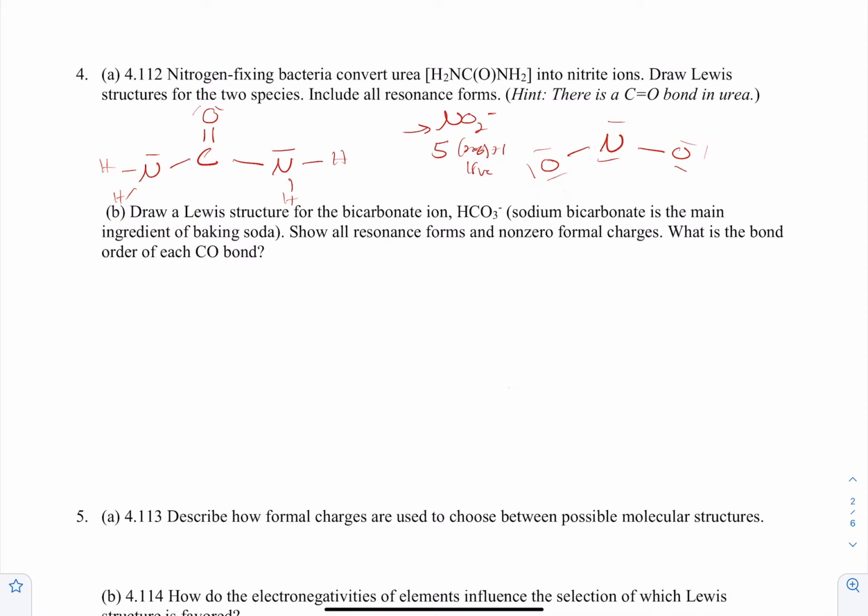So remember, when we do that, we're going to cancel out 2 lone pairs. So let's cancel out this one, and then make a bond where those would have been, to then have a net loss of 2 electrons so that we can get to where we need to. So now I've got 8 here, and now 18 here. So now we're good. And this is an ion, and the negative formal charge is right there, so you can write that. Now they've asked us to include all resonance forms. This does not have a resonance form that you need to worry about. Technically, what we could do is make this lone pair a double bond, but then that would kick this double bond up into a lone pair on the oxygen.